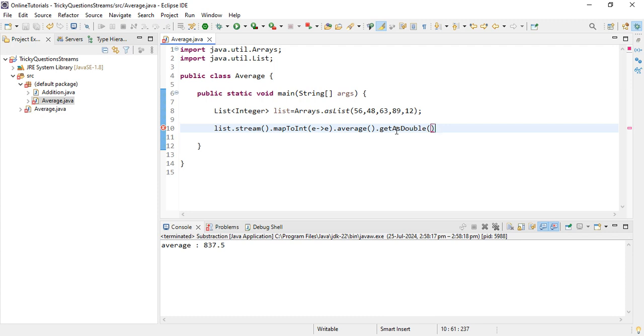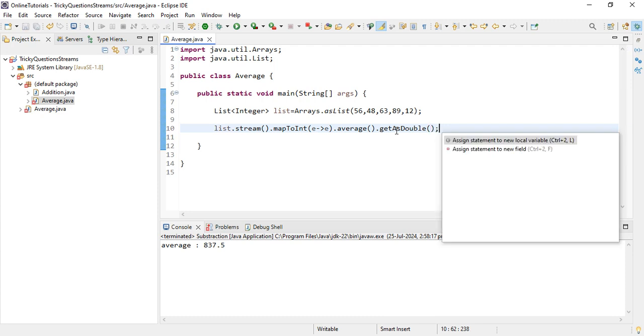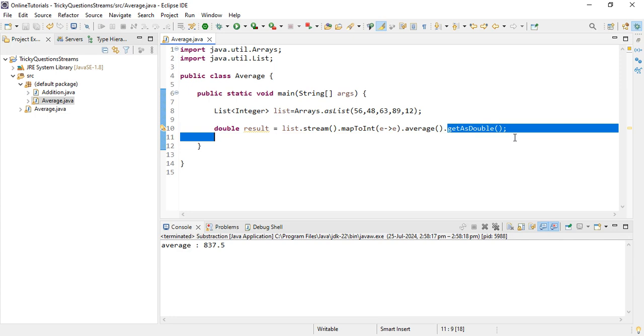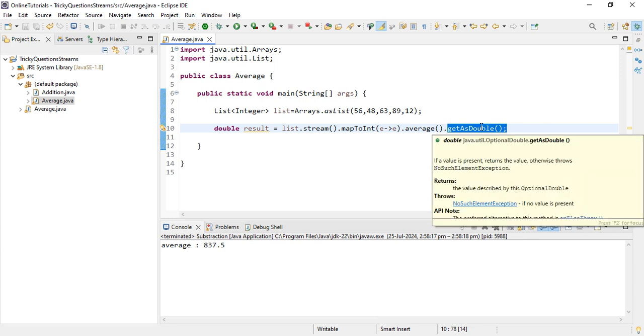That is a decimal value. We will quickly store this in a reference variable, and let's name it result. You can see the data type is double, because we are using getAsDouble. It converts our answer into double format, meaning decimal point format.